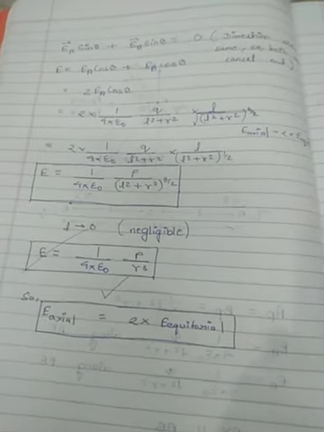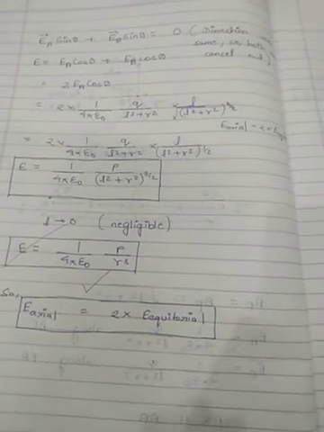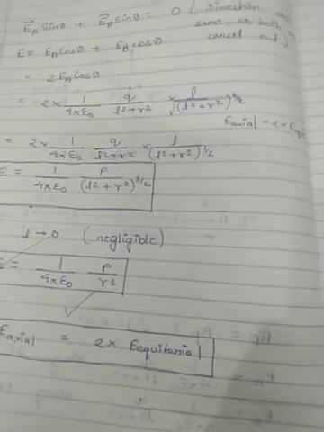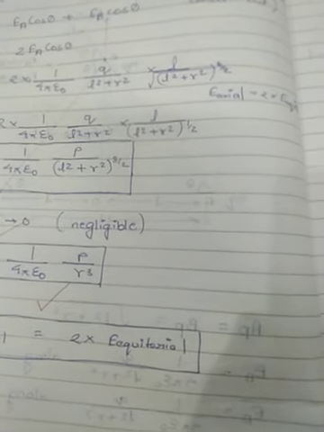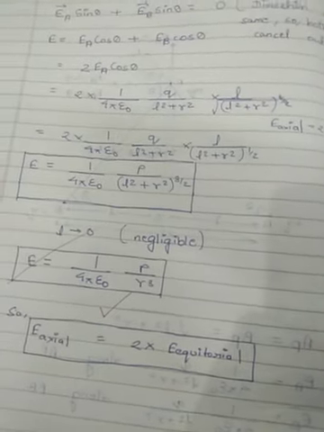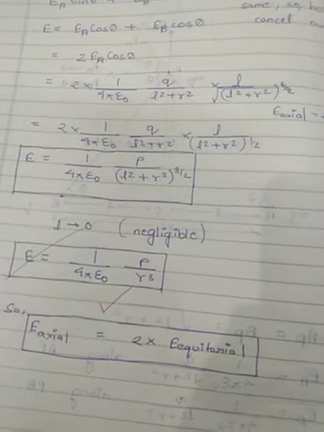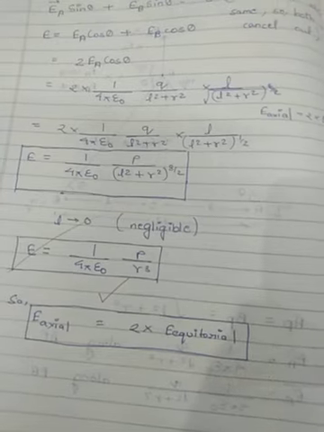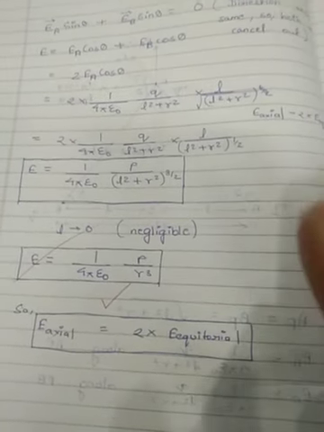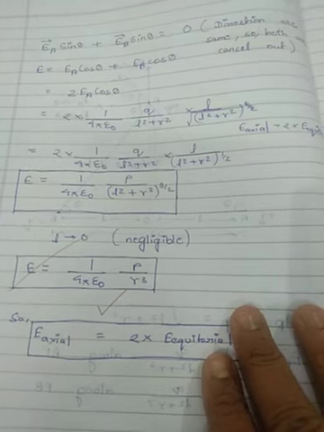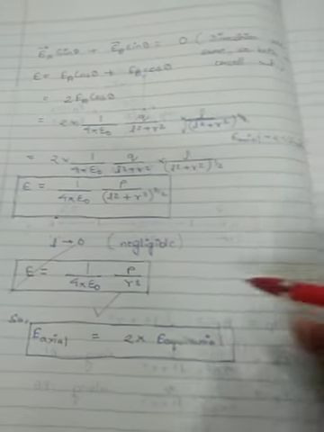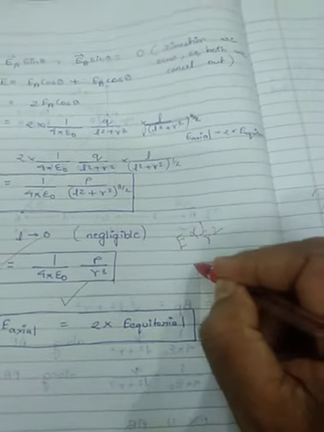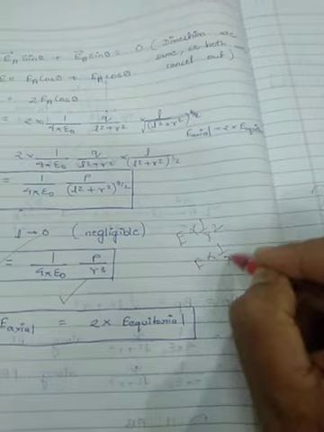This comes as one more question in your board examination. Suppose there is a dipole, and the electric field at a point on the axial line at a distance 10 centimeter is 5 Newton per coulomb. What will be the electric field at a point at the same distance of 10 centimeter on the equatorial line? By using this formula you can find out that the electric field on the axial line is double that of the equatorial line. For today, this is the electric field due to an electric dipole. And remember this: for a point charge the electric field is inversely proportional to r square, and for a dipole the electric field is proportional to 1 by r cube.